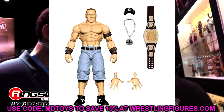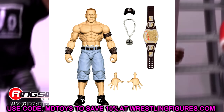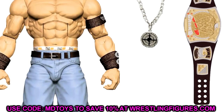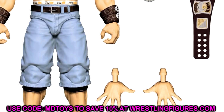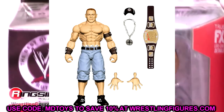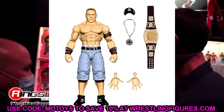We do have my boy John Cena making it into Elite Series 100. He's got his chain gang hat and wristbands removable. Same formula as we saw with his Top Talents figure, except it is a change of deco. You do get the WWE Spinner title, which looks like it's going to be the updated version. This is not the version that was around in 2005 from when the time period is. And he comes with a chain gang chain. I'm praying to Jesus that is a loose chain and a nice size pendant, because if it's the same pendant from the Defining Moments John Cena back in the day, I'm going to be very disappointed. But he isn't even coming with a t-shirt or jersey or anything, so that's another thing for John Cena Elite 100.